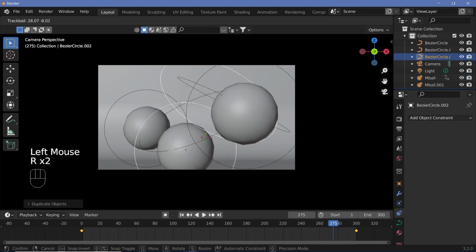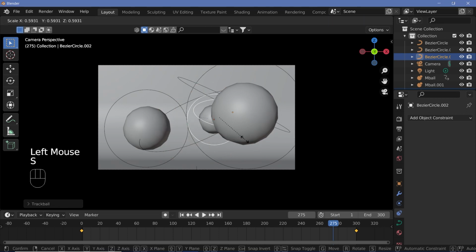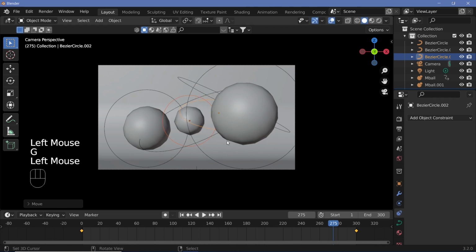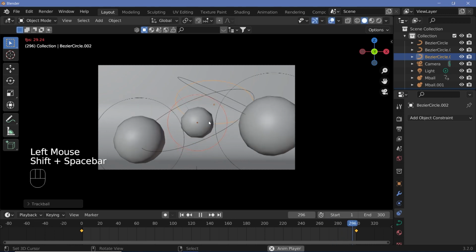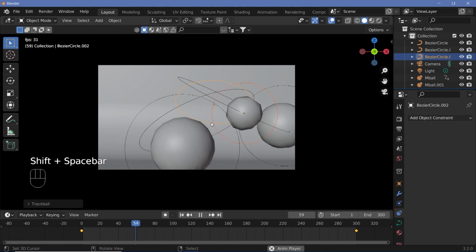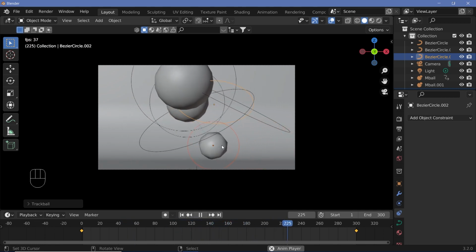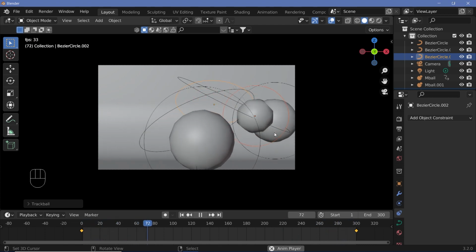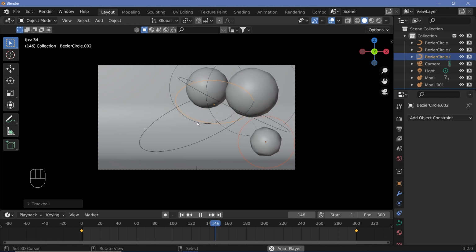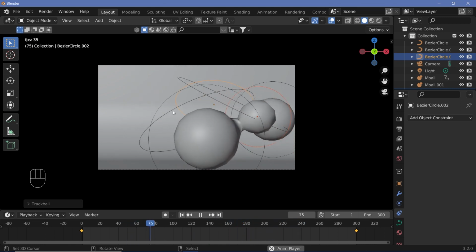Then just rotate it around till you're happy with the positioning, and you can always change the scales as well to get smaller metaballs and larger metaballs and things like that. So I've just randomly placed a third metaball into the scene and it has some sort of meshing with this one. That one has the meshing there, and this one does not have any other meshing except for that one, which is all right. Now you can go ahead and play around with this to get as many metaballs as you want into the scene, and you can keep a few that don't move as well.